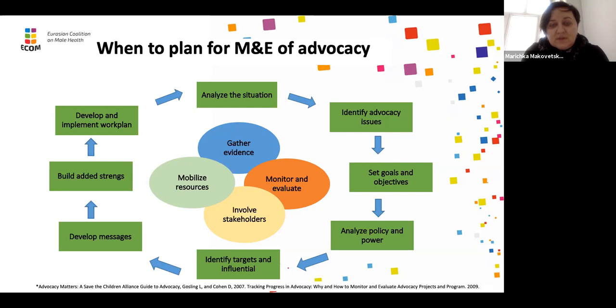And while you are doing this, in the center of your advocacy activities, you should think about evidence. Without evidence, you are not able to produce good advocacy messages. You should think about the monitoring and evaluation system that should be in place. You should involve your stakeholders, which are your clients, your beneficiaries, your colleagues, your supporters, members of your organizations, etc. And you should mobilize resources. By saying mobilize resources, I am talking about any organizations, any structures that may support you.